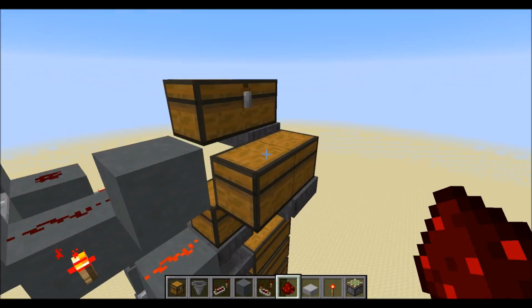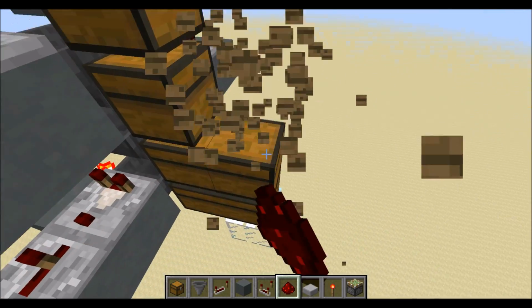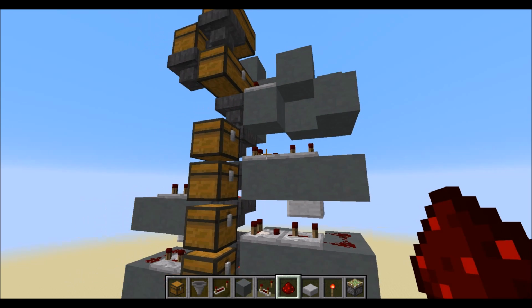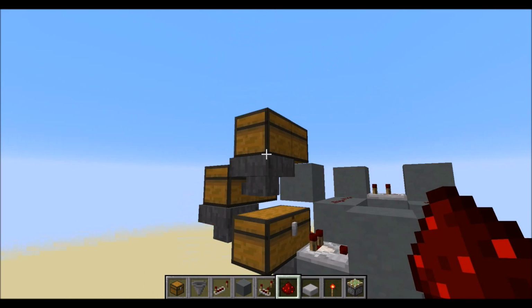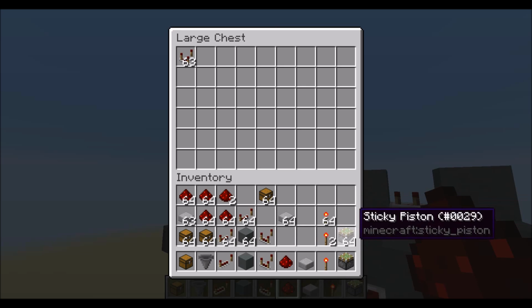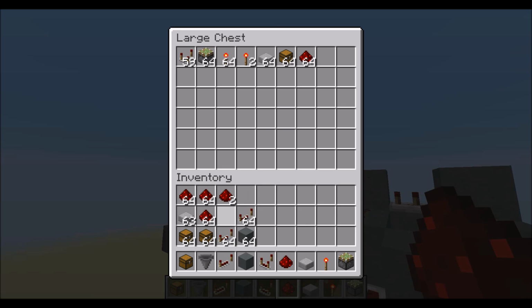So to test this out, I'm just gonna chop all these down to 1 high, just so they fill up quicker and we can see it work. And let's fill it up with stuff I have in my inventory. So I'm just gonna fill it up with just these blocks, copy them out, all that good stuff. We just put it in.